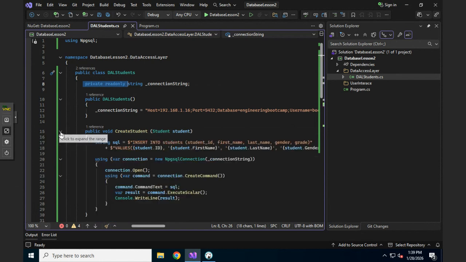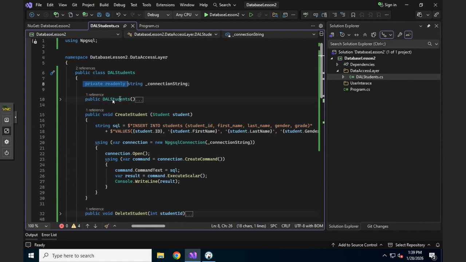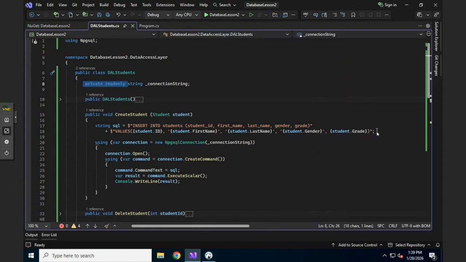We'll collapse our constructor there. Just one constructor, and hopefully this looks pretty simple. This is very similar to what you did yesterday. We're going to create a string that's going to hold some SQL because remember, it's all just files.